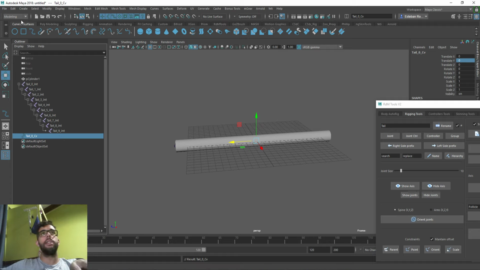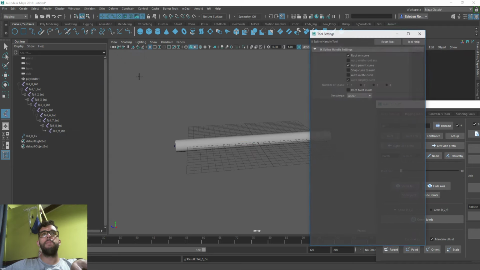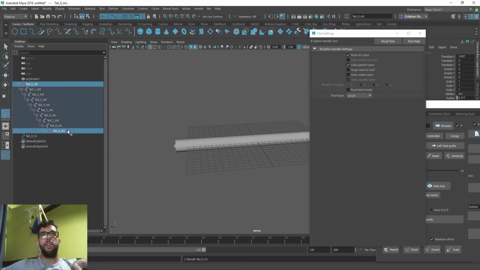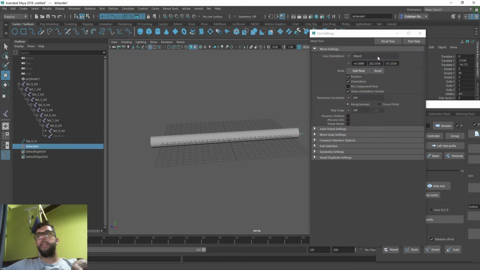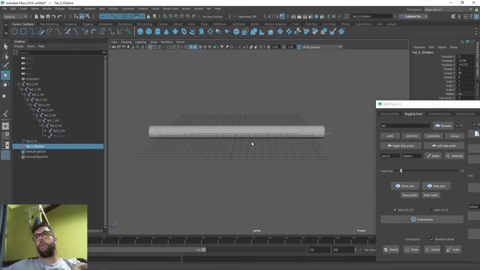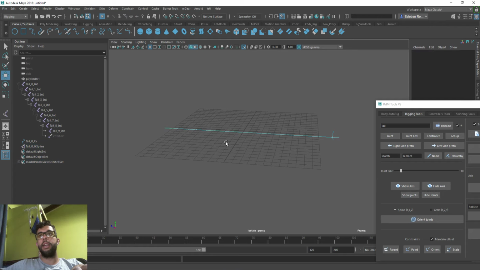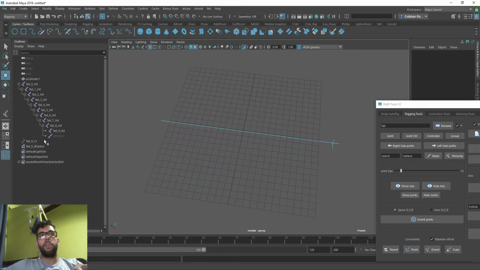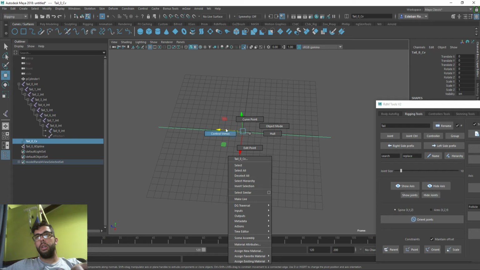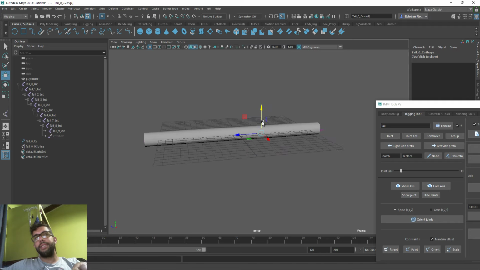So that's it. Rigging, skeleton, IK spline, first joint, last joint, curve, okay? That's it. Rename, IK spline. And now we have this. If we select the CVs of the curve, we can control the joints. Look, the joints are following the curve. I like this method, it's working.